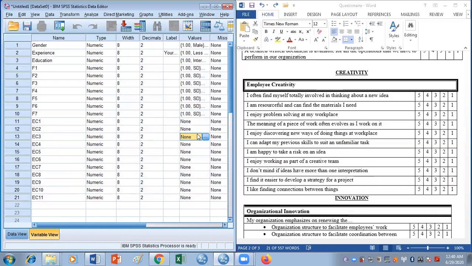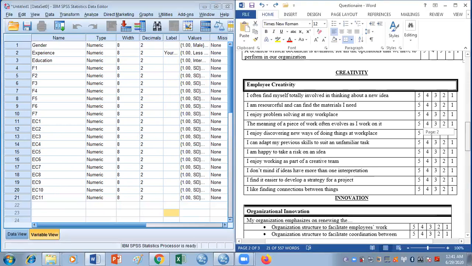You can simply paste them and it will take all of the values the same way. It's giving us some error, but you can always do it. So we are done with these 2 variables.